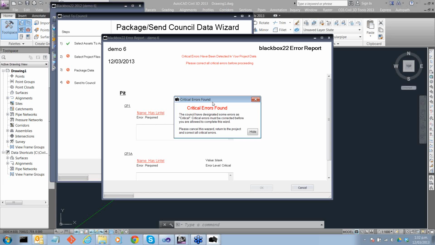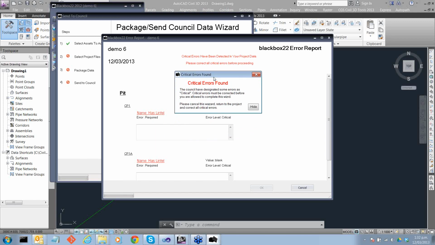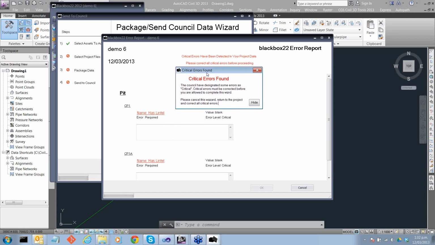So you have errors, and some of them have been categorized as critical, and some are just warnings. Okay, if you have a pipe that's flowing the wrong way, that's just a warning. That's letting you and the council know that you're sending them a pipe that has reverse flow or flat flow in it, and that could be a problem.